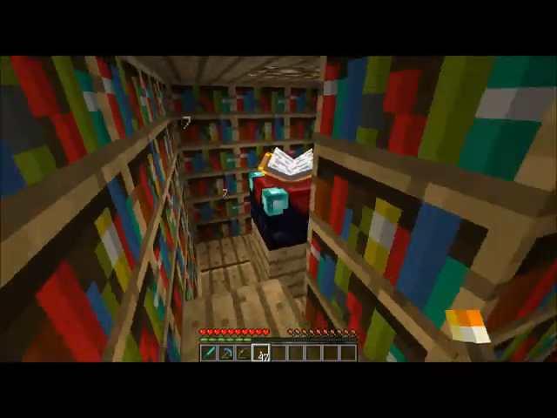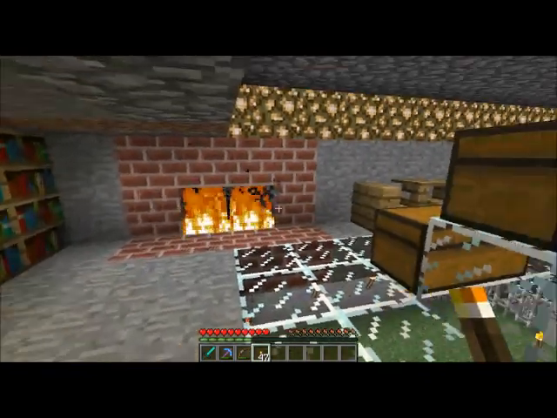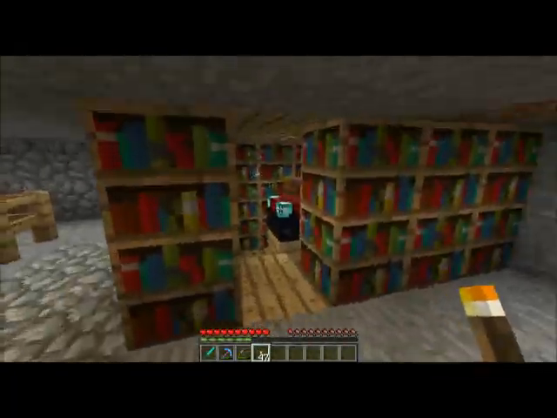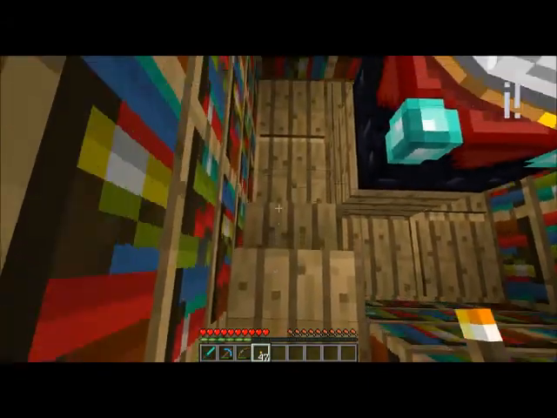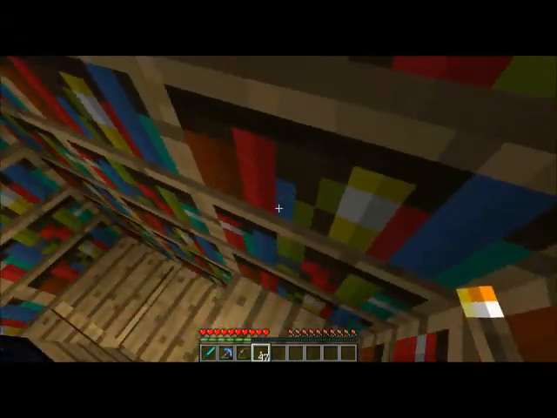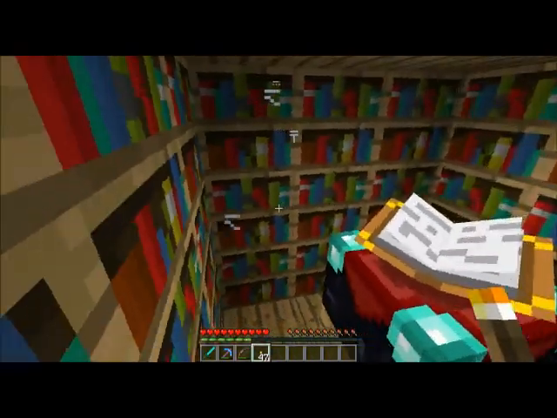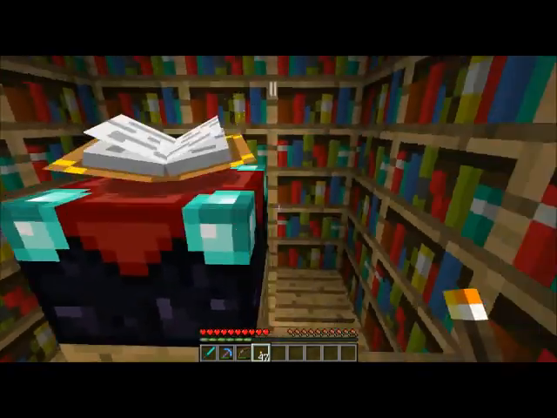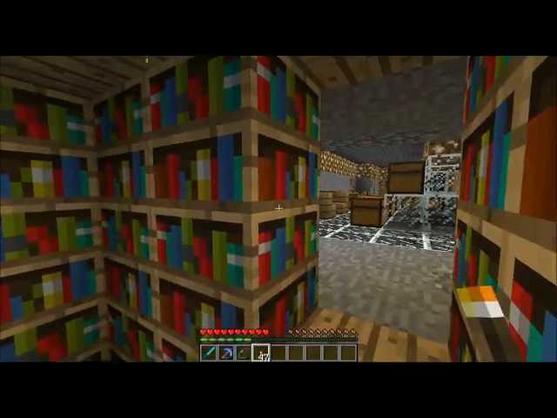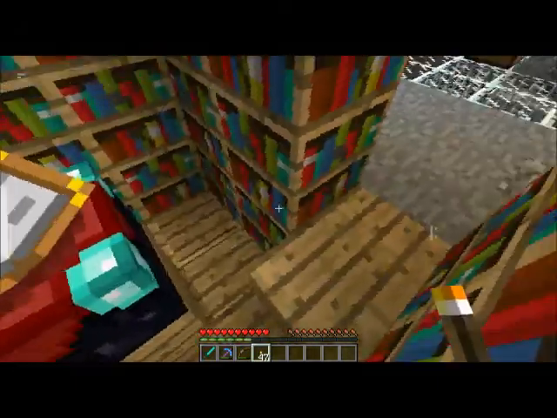Here in my enchanting room, I've just got the enchanting room in the corner of my house. Kind of got everything else going on around here. Fireplace. Anyway, here's my enchanting room, and when I walk in here I go down some steps and stand on some pressure plates which close the door behind me, and by doing so it gives me the full 32 bookshelves all around the enchanting table. Though I guess you only need 30, so the door isn't really necessary, but I kind of like it.